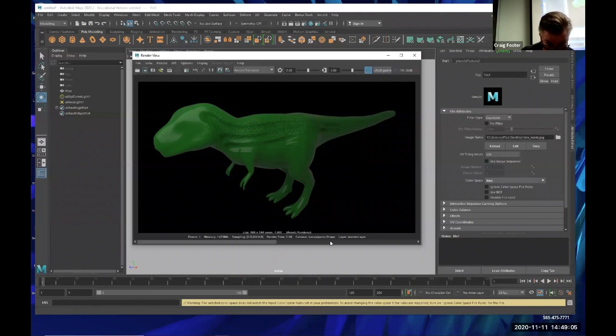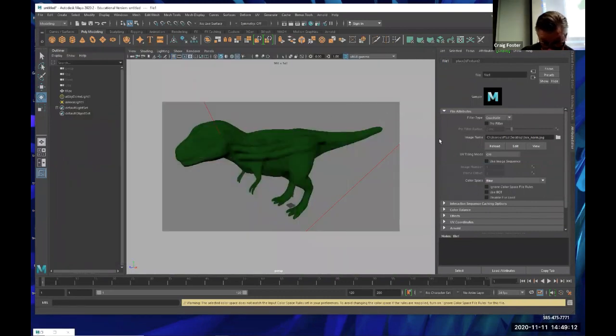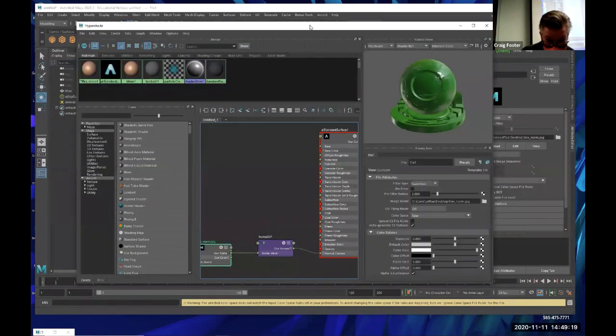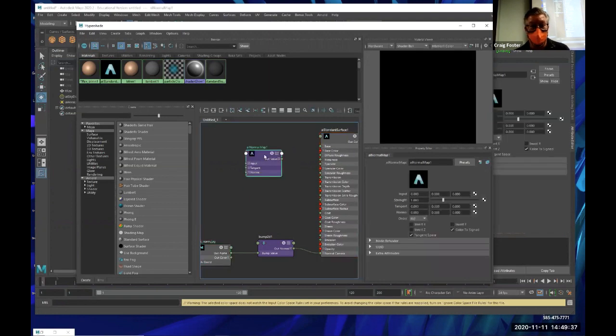We've got the original, we've got this now mapped on. And what I found in trying to dig into this is that there's a new recommendation for Arnold 5 now: to not map your normal map into the bump channel, but instead to grab the AI normal map node.